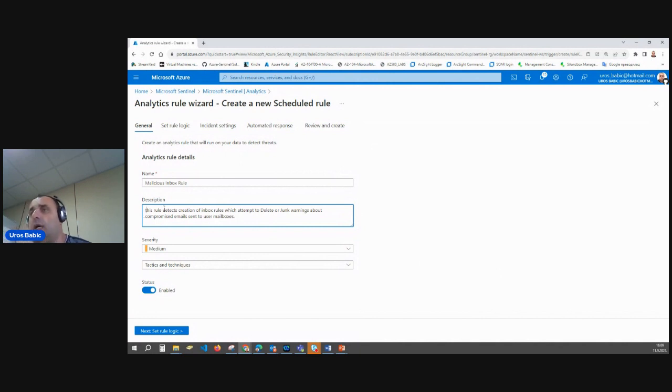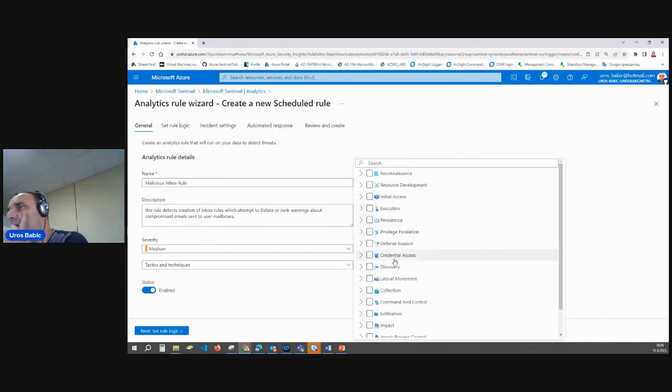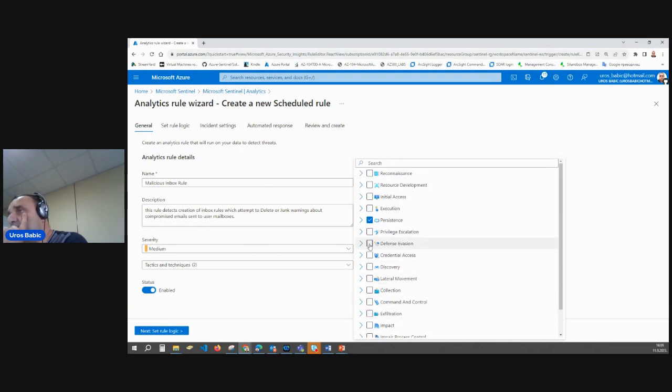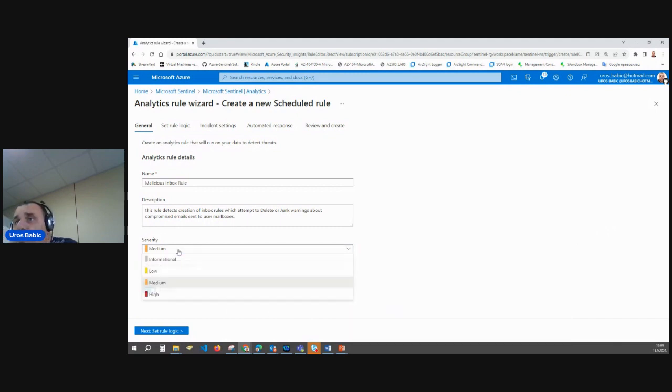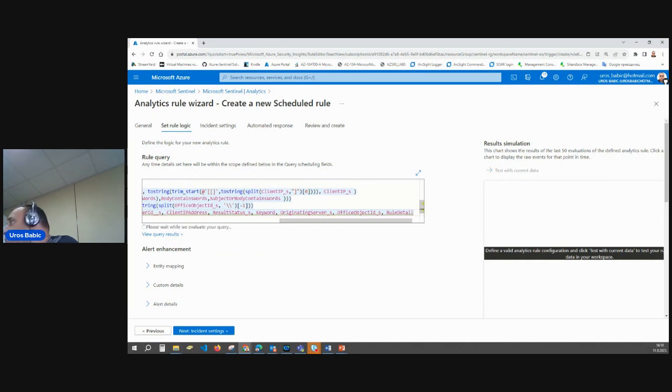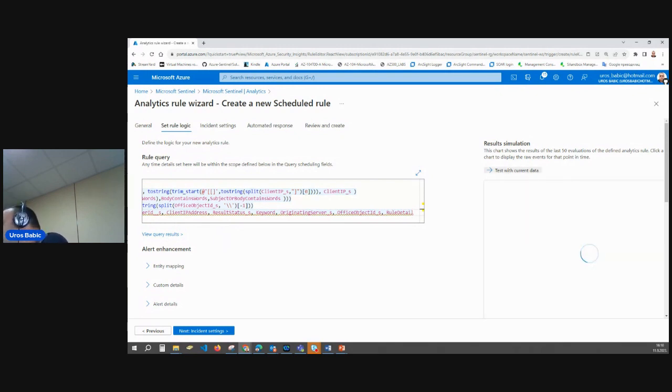And under tactic, I can choose here some activity like persistence or defense evasion, but I can use different options for my tactics, and I can choose medium option for my severity, and set my rule logic. And I can previously define, because we don't have much time for this presentation, I prepared my rule for inbox rule with the query language, and I can test my rule with current data.